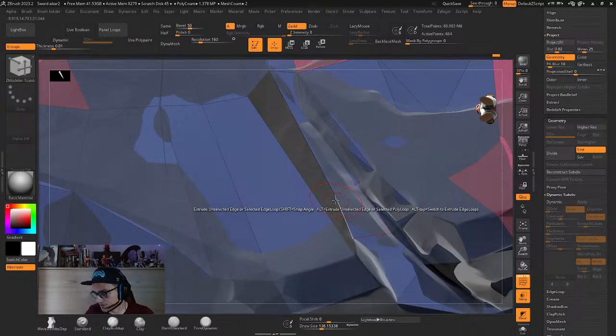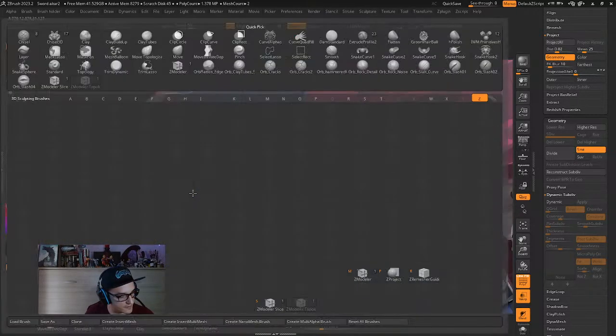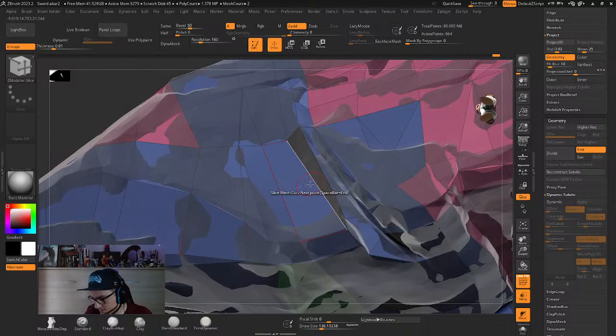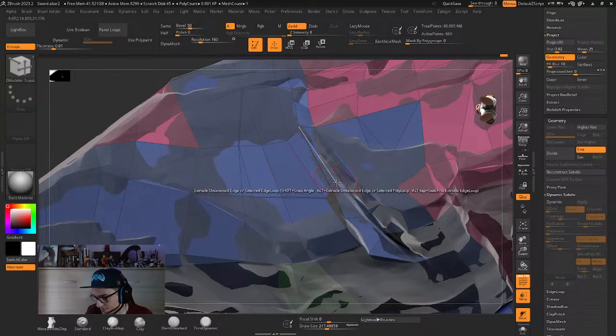I can actually close this real quick, or maybe use the slice again. Slice this until there. Topology, move it a little bit, and then just extrude and snap.